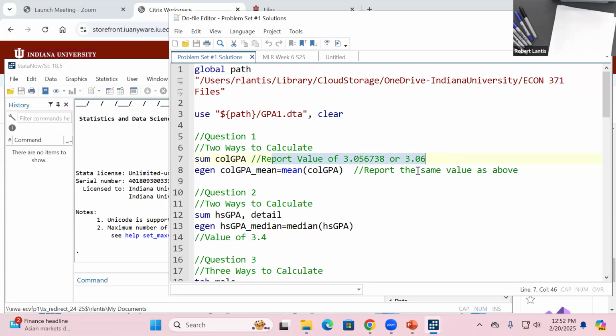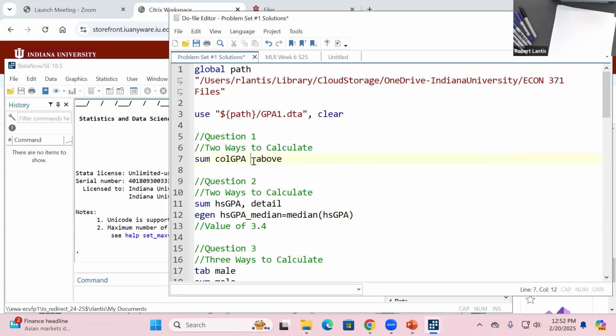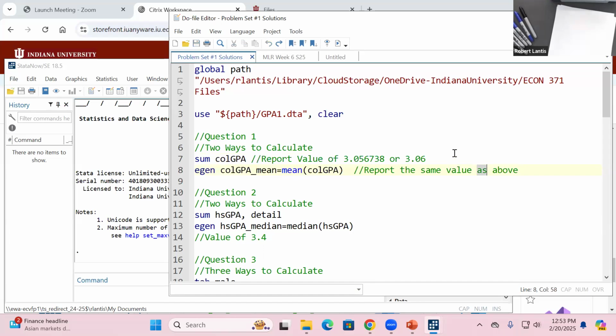I don't know that you know where to find that in the output if you don't tell me what the answer is. So simply having this command would have not earned you full credit, right? That is one way you could use to find the mean. But when I'm asking you for the mean, you need to report what that mean value is to me, right? There's plenty of code that will give us data output, but you need to identify from the output where the answer is or what the answer is, okay?